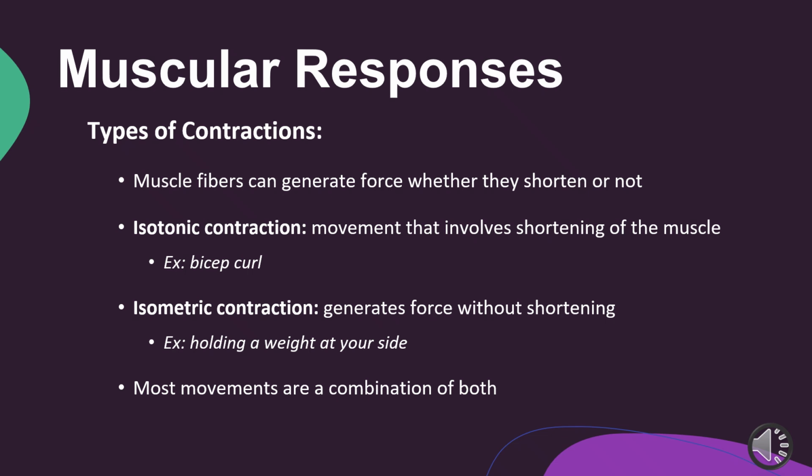Your muscles shorten as you lift up the weight. Then there's the other one, the isometric contraction. And here the muscle generates force, but it doesn't shorten. So a good example is holding a weight still at your side. So you're using strength to keep it up, even though your arm isn't moving. And here's a takeaway: most real life movements are a combination of both of these types. Think about walking up a hill. Your leg muscles, they shorten as you step, and that's the isotonic. But they also stabilize your body without movement as you balance, and that's the isometric part of it.